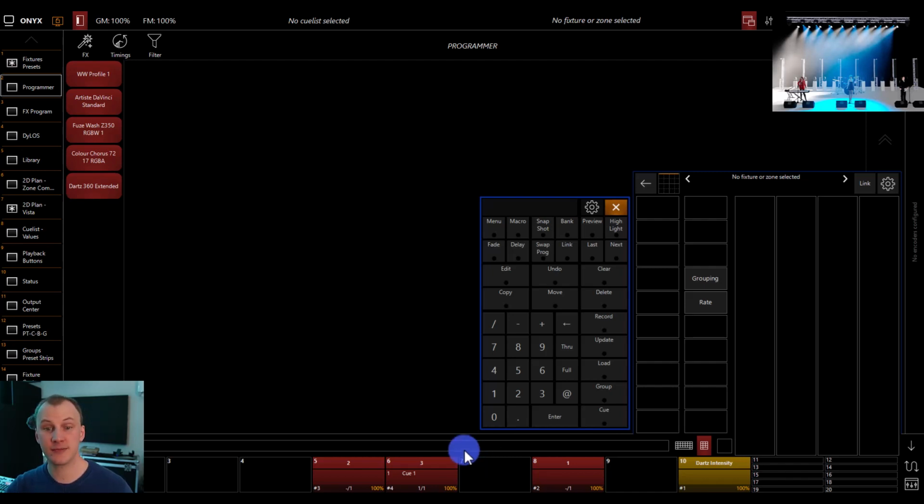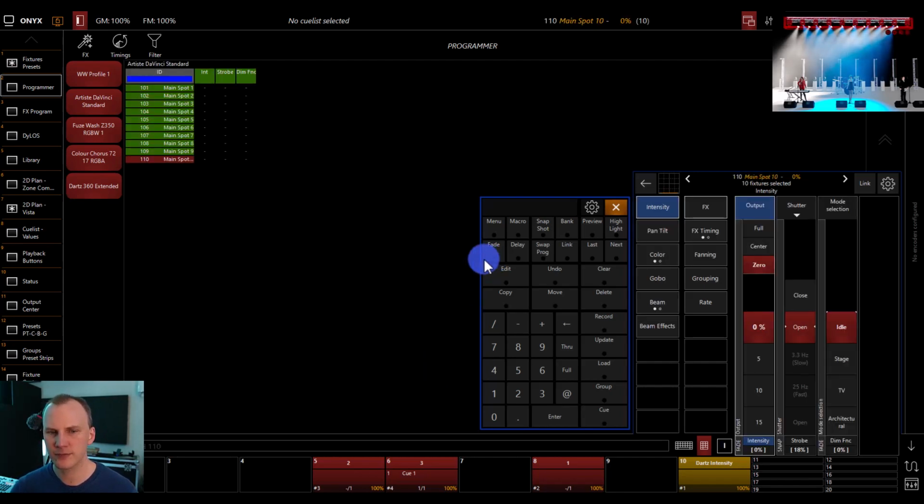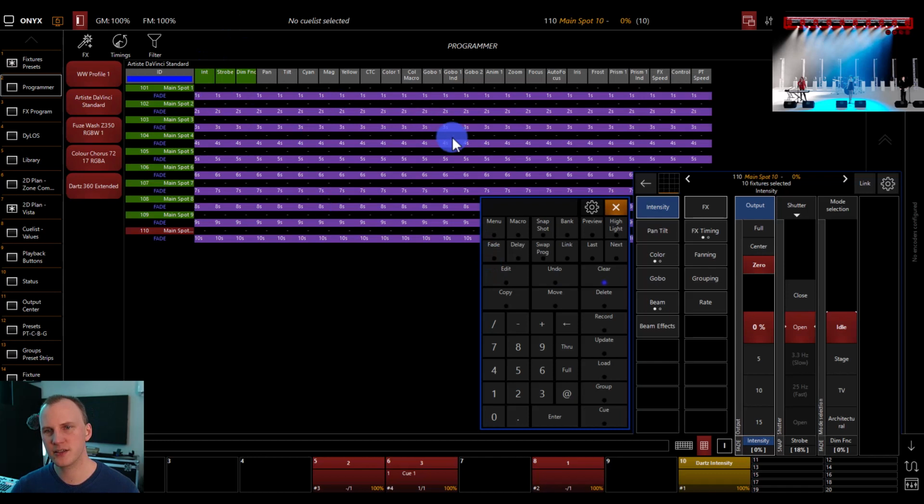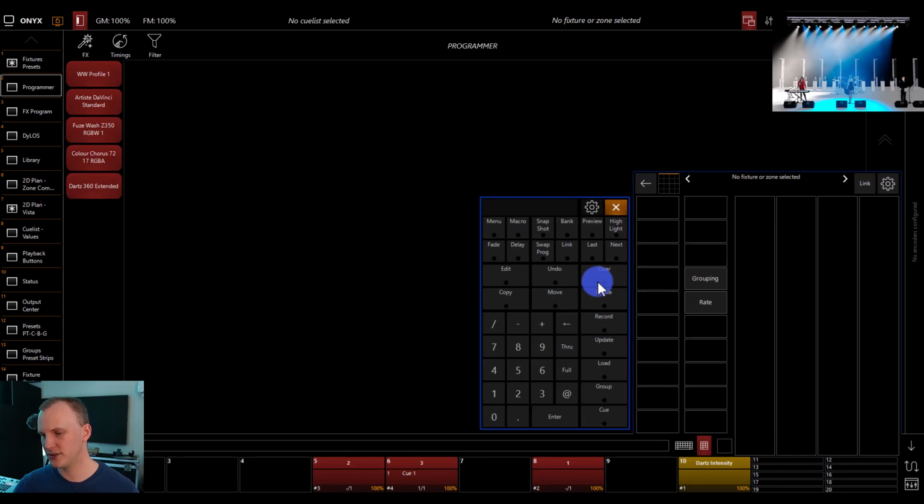Fade and delay times as well can be stored into presets. So you can build presets with these just by going like 101 through 110, enter. Say I do fade, 1 through 10, enter. These parameters that are in here right now are just timings, and I could go record, put that in a preset, and use that anytime I want to build a cue. Nice and easy. Clear twice to clear your full programmer, and then we'll talk about the next item.